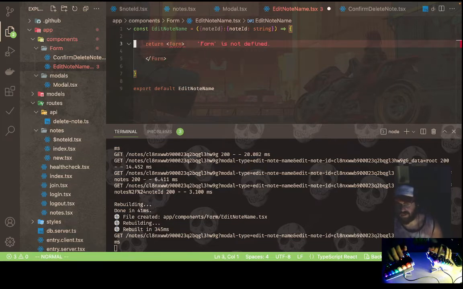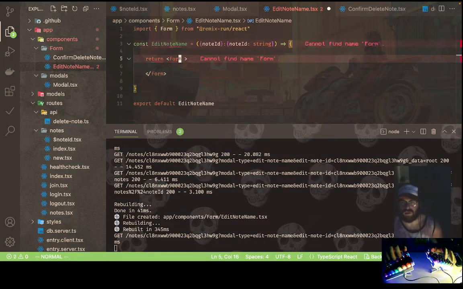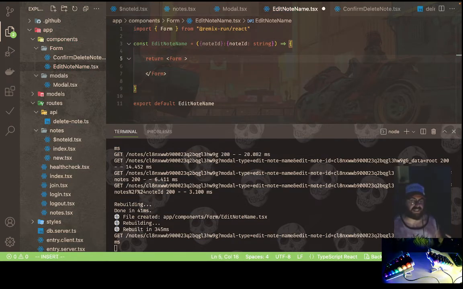The only thing that's tricky about this is that now we're going to have to figure out how to get the data from that form. So we can't get it from that loader anymore. Fortunately, there's a whole bunch of useful ways around that Remix provides for you. So it's not like you're SOL.